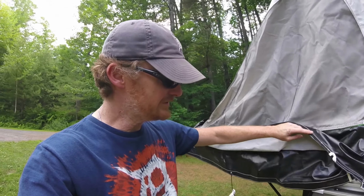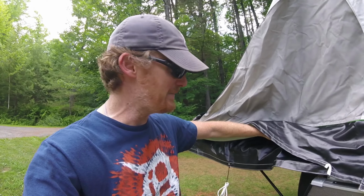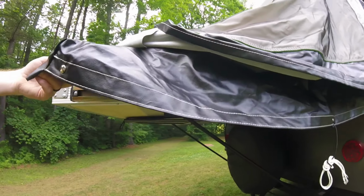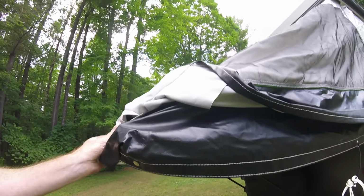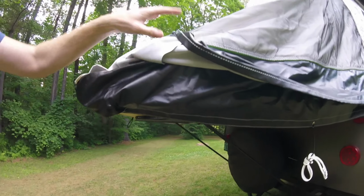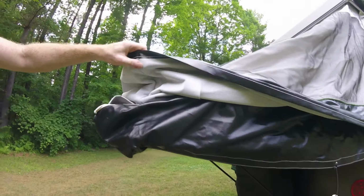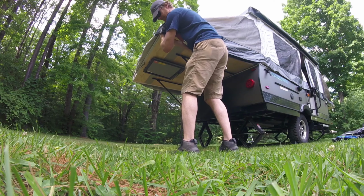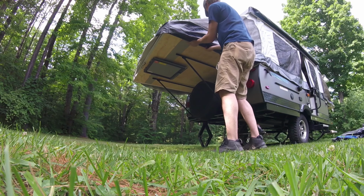So I gotta show you this feature. Our old camper didn't have this. It's kind of a double wall, double line, but not really. This is more of a flap. This is sewn in. But this comes down and goes underneath and basically Velcros here. And then this comes down over top of that. So the weather and the bug layer is fantastic. I mean, it's basically sealed underneath. It's great. There's a snap and Velcro.